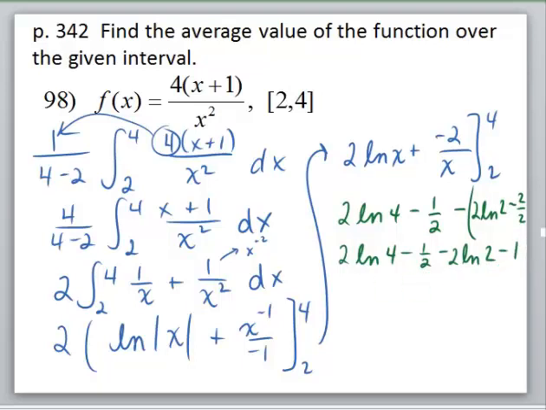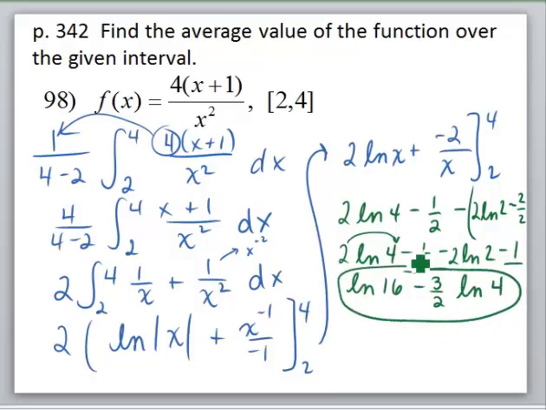You can punch that on the calculator and get an answer, or we can just leave it in this form. We could also say this is the ln of 16 if you want to bring this up front and make it squared. Negative 1/2 and a negative 1 gives me a negative 3/2. And then I could also say this is the ln of 4. The best I can do is make that a decimal if you wanted to. I have one more problem, but I'll do that in the next video.